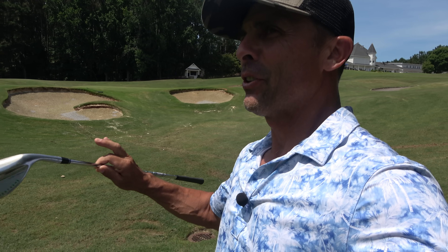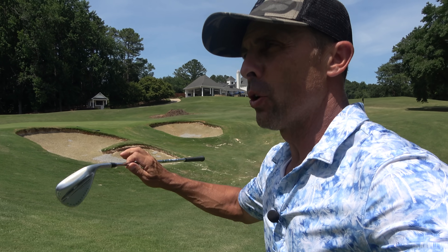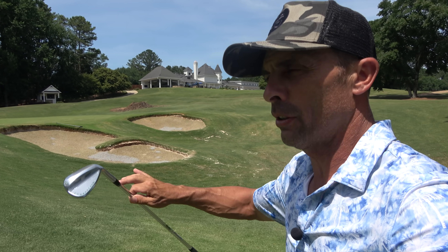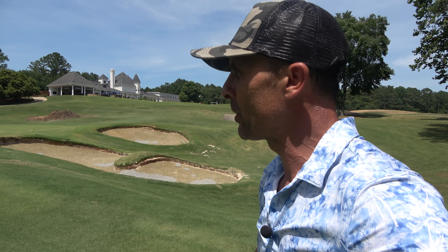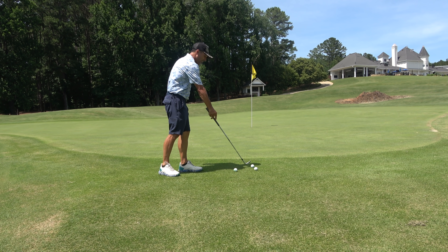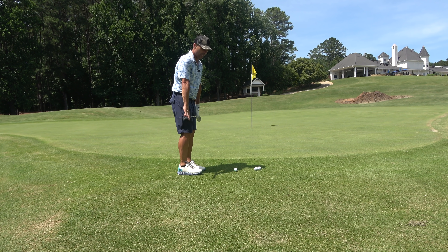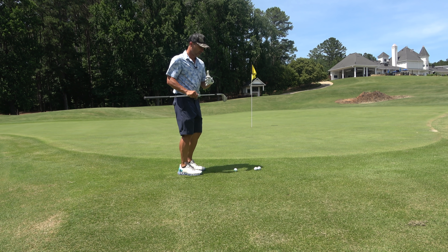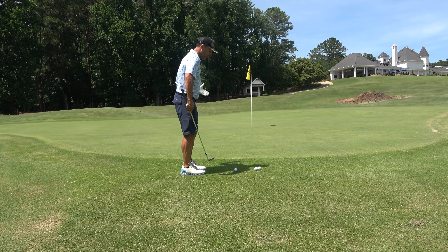One more thing to polish it off: it's got to come after you get your setup correct — taller, forward — and your weight correct through the ball. Then work on this little piece; it should be a lot easier now. Final piece of the pie: got all your setup. Now, you can aim a little left if you'd like, opening up everything — that's fine. You're going to turn basically your whole body, so if I'm here to the flag, now I'm there just a little bit open.